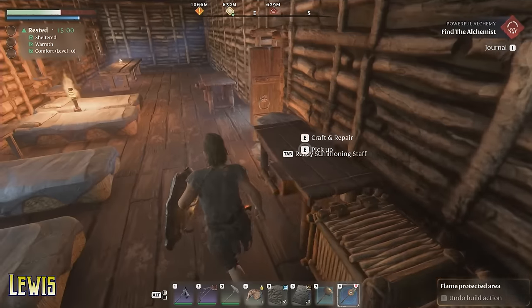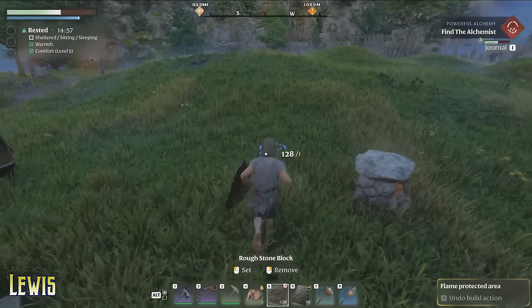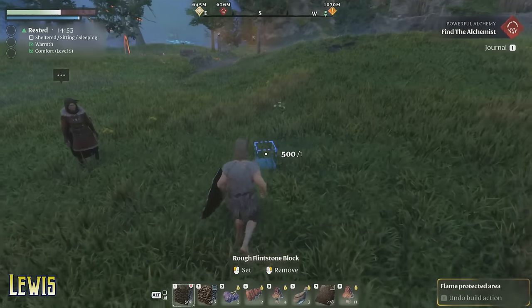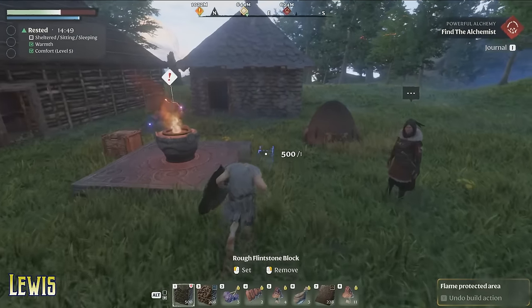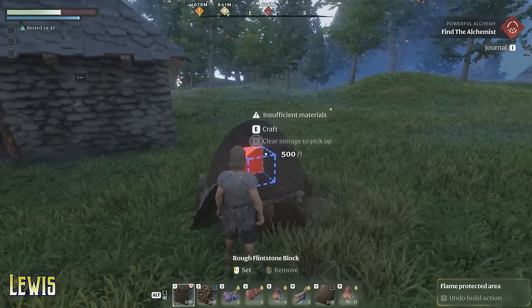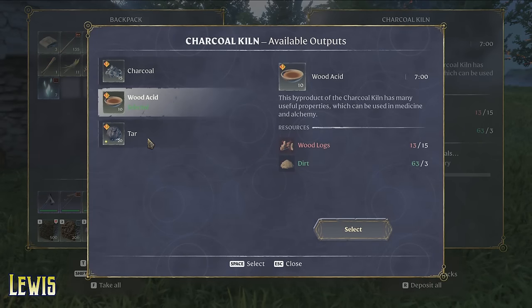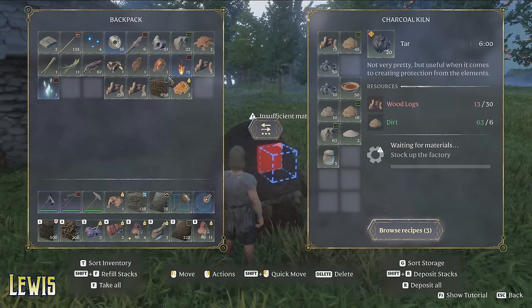Metal scrap. Can you make tar in the kiln? Oh, you can make it in the kiln as well, okay. Fair enough. Wait, what's the kiln? Do we even have that? It's a big termite mound. This thing? Yeah. But I thought that was a termite mound. Oh, I see, there's a recipe for tar specifically. I see, we can make tar, and then we can make ourselves a nicer house. All right, let's set that going.